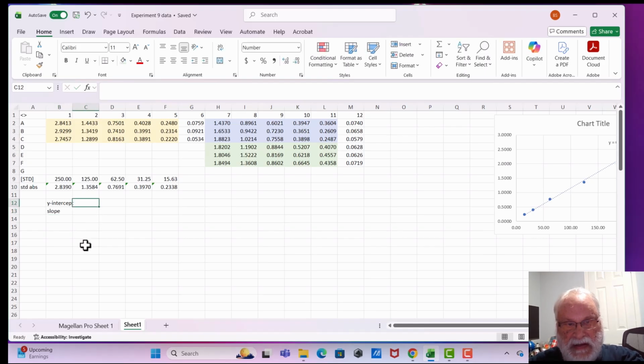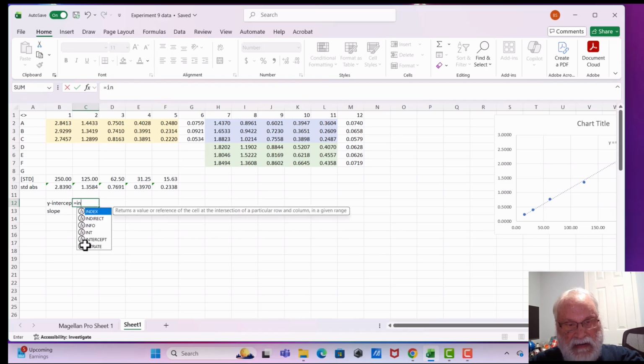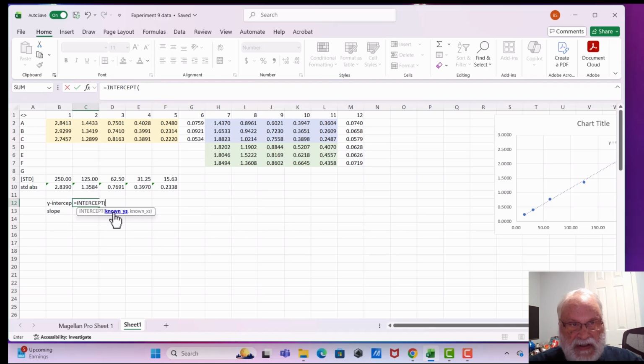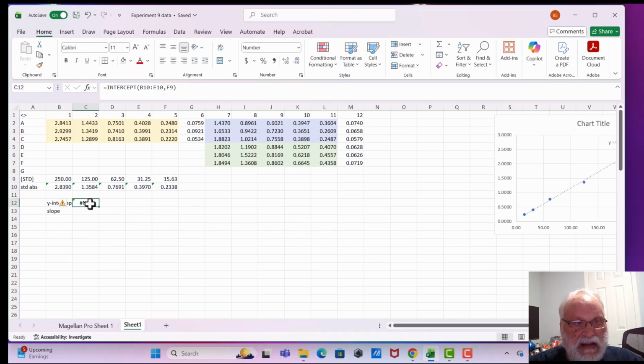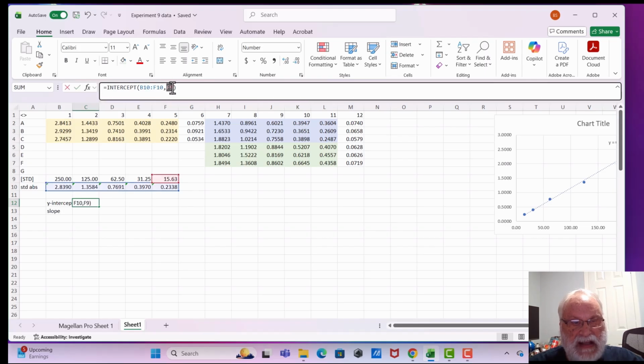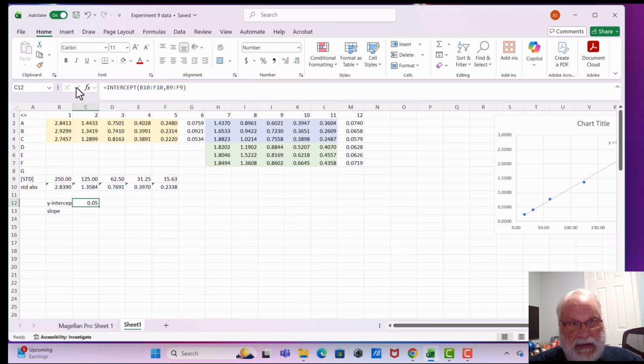So here the intercept is equal to, Excel has the term intercept. And if you notice here, it says known y's and known x's. You'd have a tendency to do it just the opposite direction. But let's put the y's in. These are the results, so that'd be the y. And then we'll go ahead and type in the x values and hit enter. Why did it do that? Oh, okay. If you have a mistake like that, just go ahead and put all these values in like that, and you can fix it that way.